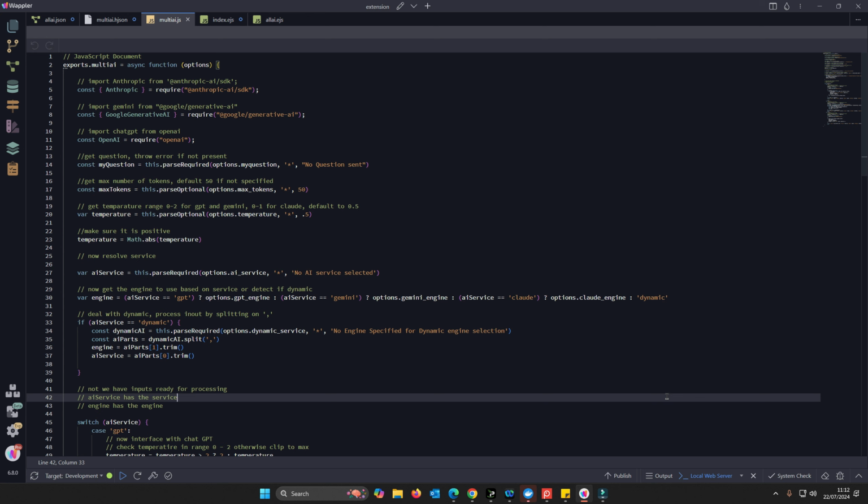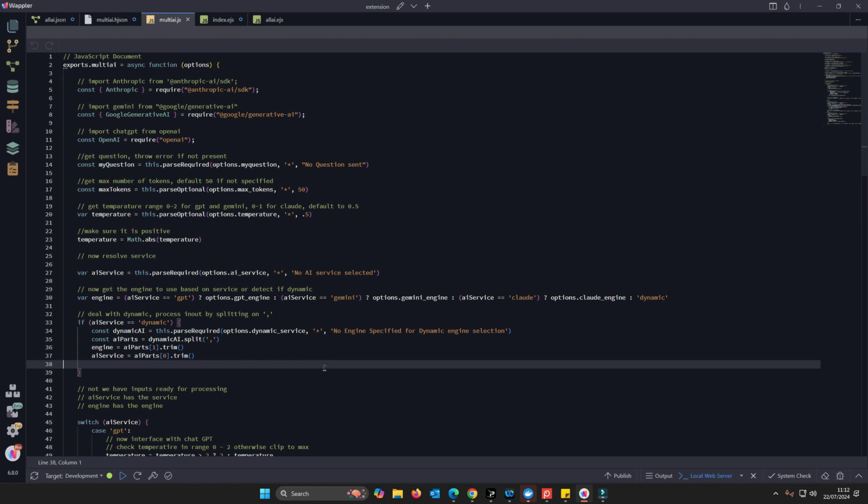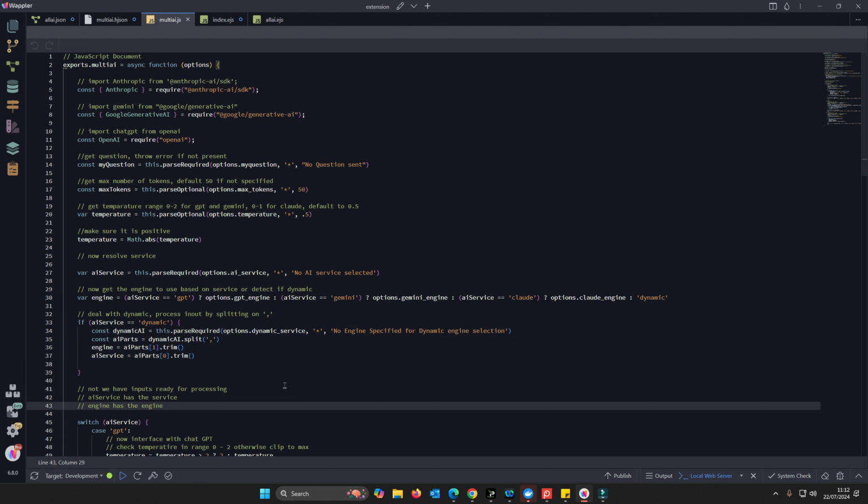Now we do a little bit of logic here. First bit of logic really of the lot. We say var engine. And what we're doing is we're declaring which engine we're going to be using depending on the AI service. So the AI service is either GPT, Gemini, Claude, or Dynamic. We simply use a bit of a ternary operator.